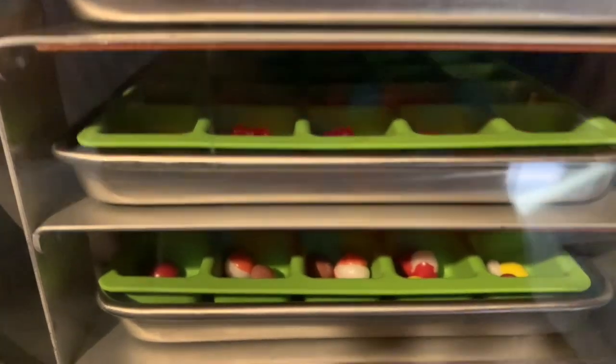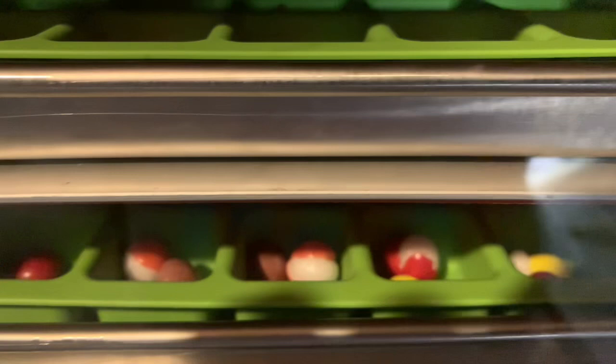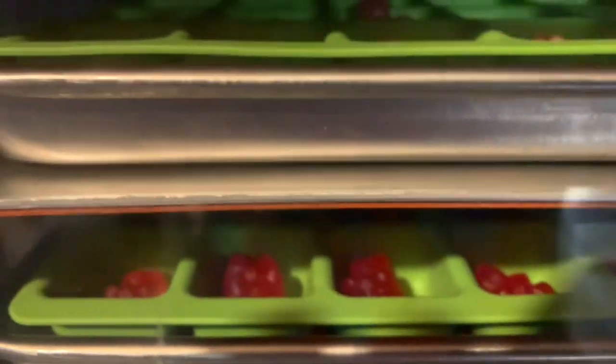Here they are 20 minutes in — they're already puffing up. You can see the Skittles are splitting. Some of the Gummy Bears don't look too bad, but other ones are starting to deform a little bit. The process doesn't take long to get started, and candy mode really takes a couple of hours and you're done. We'll come back when it's done.